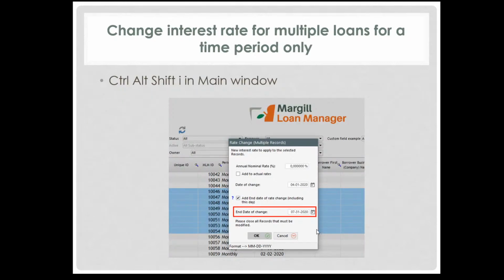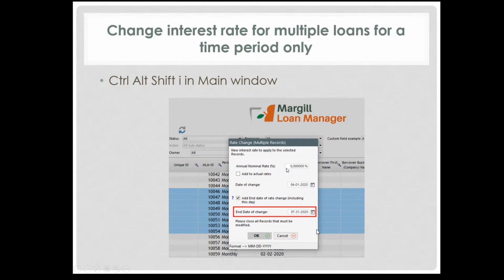Change interest rates for multiple loans for a time period only. Because of COVID, we see many of our users, especially development agencies or development banks, giving their clients, their borrowers, a break for a couple of months. For example, now we can say, okay, from April 1st till July 31st, I want to charge 0% interest.